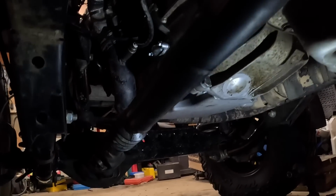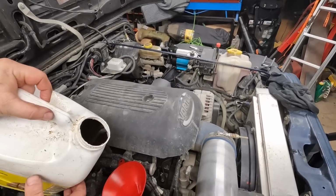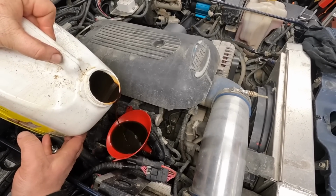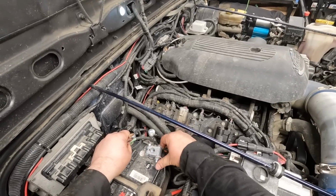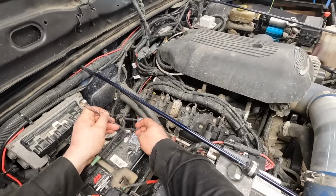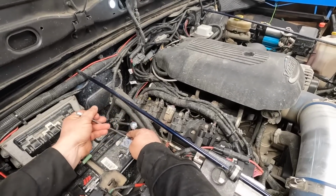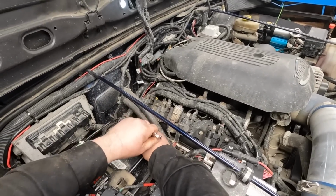So just got to pour some oil in. It's a moment of truth. I hope this is going to work, because otherwise, whoops, I am going to be very sad. All right. Seconds away from happiness or sadness. I'm gonna be able to tell right away if we're gonna see a difference.